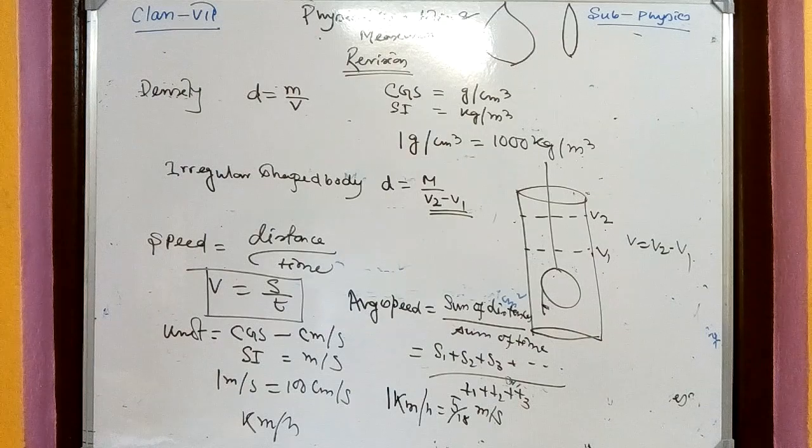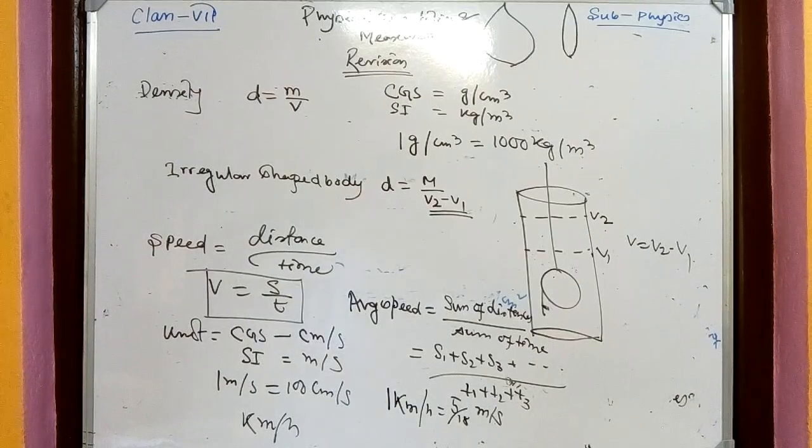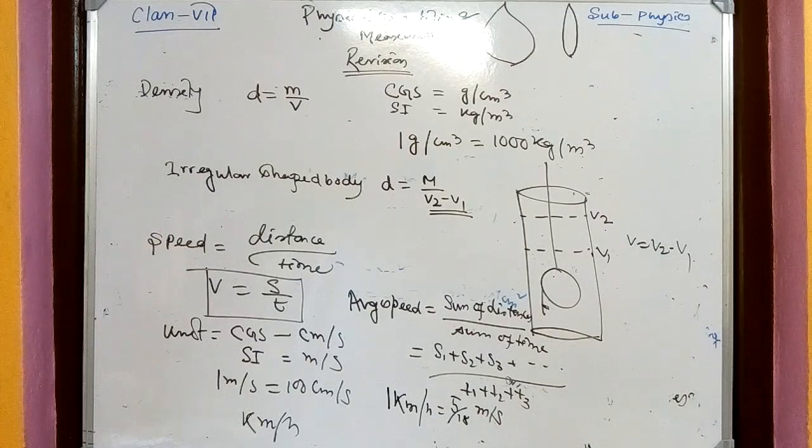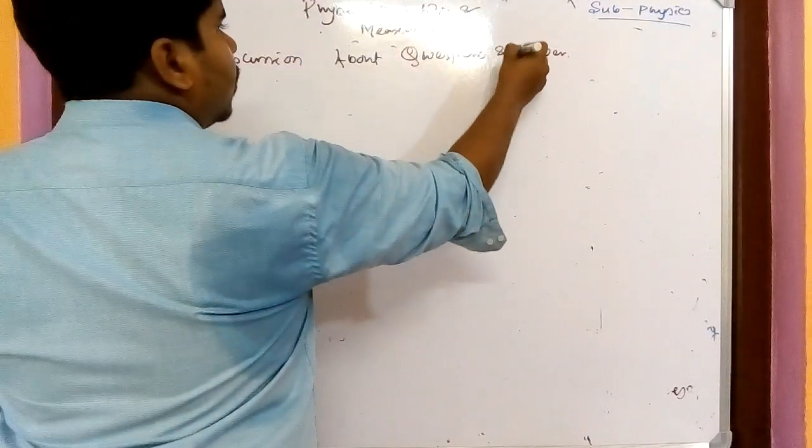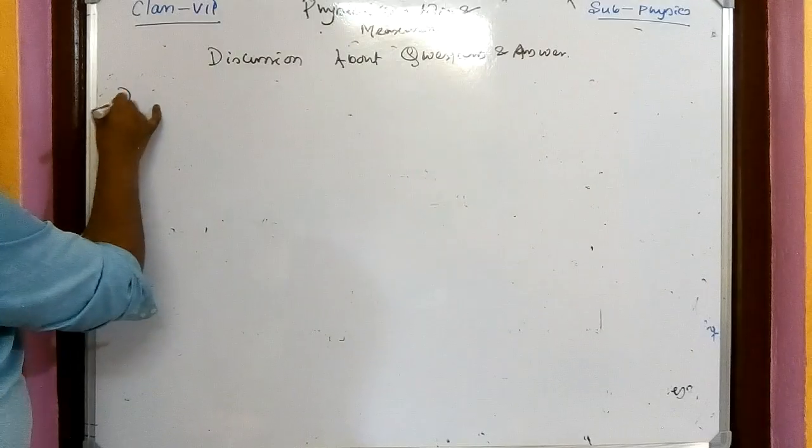And today also we'll discuss some questions which seem to be very important, and I have already given these questions to you. So let's come to the discussion of question answers. Okay students, we have to discuss some question answers, whatever we have already given to you. Assume the first question, it is given to you also.